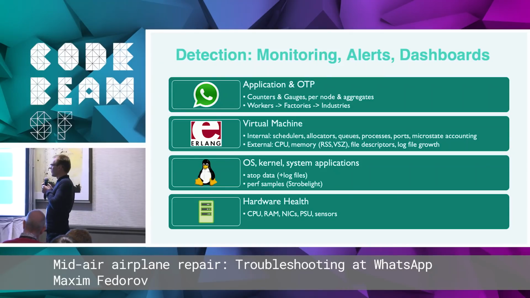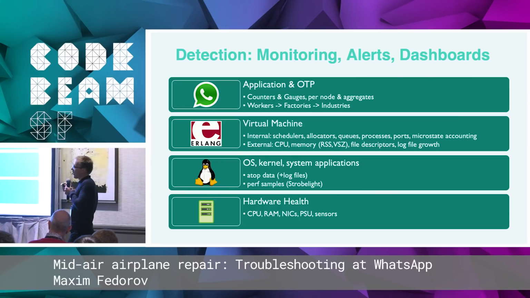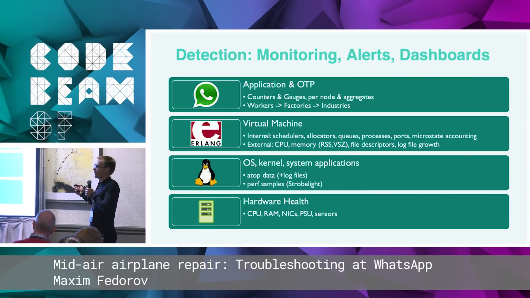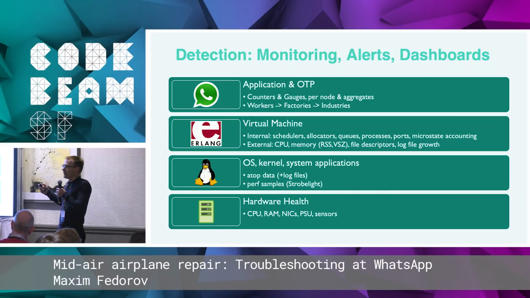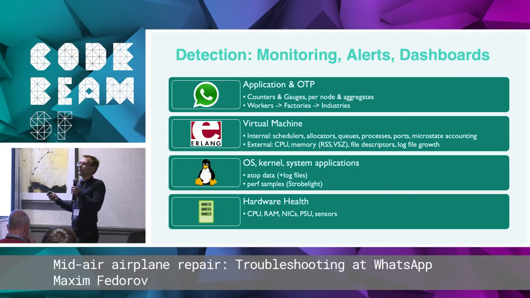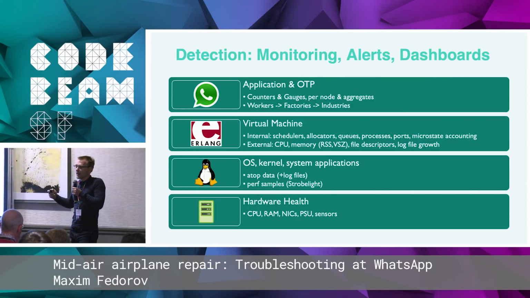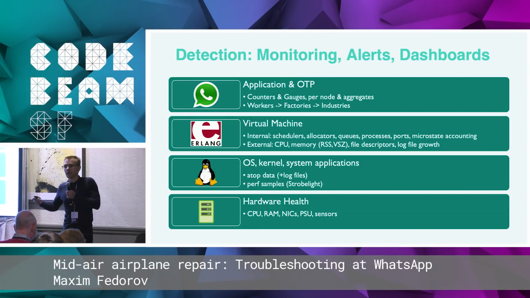We also monitor the operating system and kernel and system applications. How does it work? Well, apart from traditional monitoring, we also log everything happening on these machines. It's basically a large log of ATOP data and other data. So what is ATOP? It's just a Linux application that may do snapshots of your running processes and things like that every now and then, or every second, like we like to have.